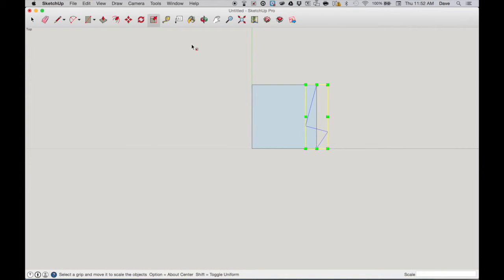You're going to click on that. Now notice how it put these little bars all around our zigzag. Okay. Now what you're going to do is we're going to scale it. We're going to use the scale tool to basically do a reflection. So here's how this is going to go.